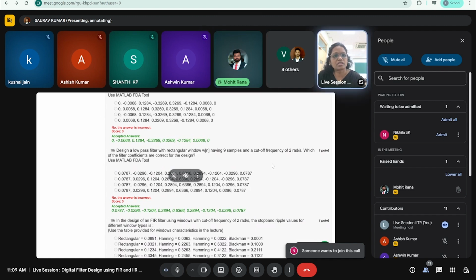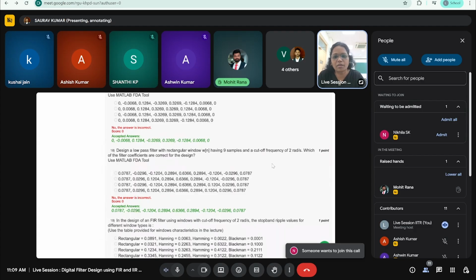The equation also is given in the lecture. If you follow the example in the lecture, a similar example is given. Only the cutoff frequency is different here. Take the expression of h of n, that is the desired filter design. When you multiply it with the window, you would get the impulse response. That is nothing but the coefficients h of n. In the sinc expression of h of n, you substitute n equal to 0 to 8 and you would get the coefficients. What are those coefficients? That's what we are asking.